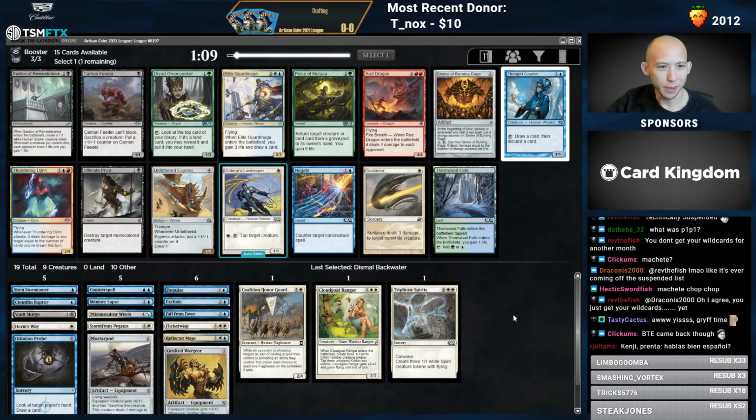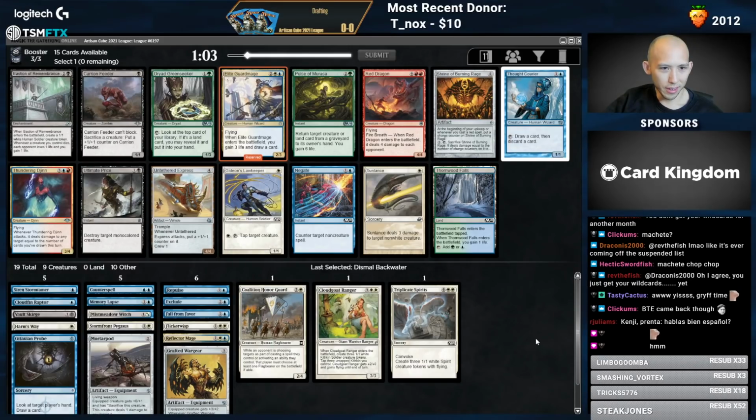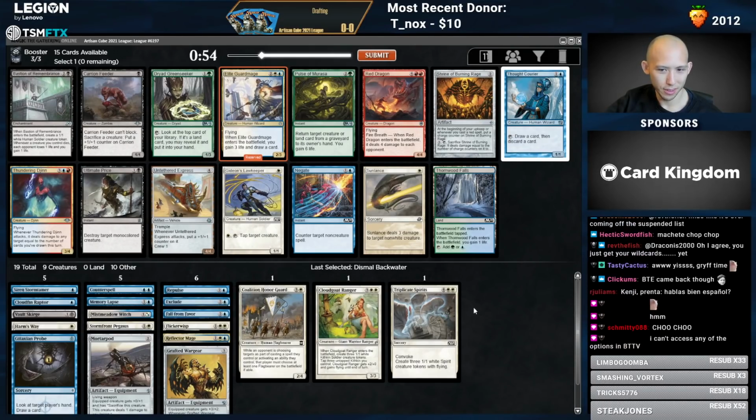So we didn't wheel the Cloudblazer or the Moldrifter. Sad. I guess I'll just take the Guard Mage then, over Choo Choo. Courier, Sunlance, Lawkeeper all playable.